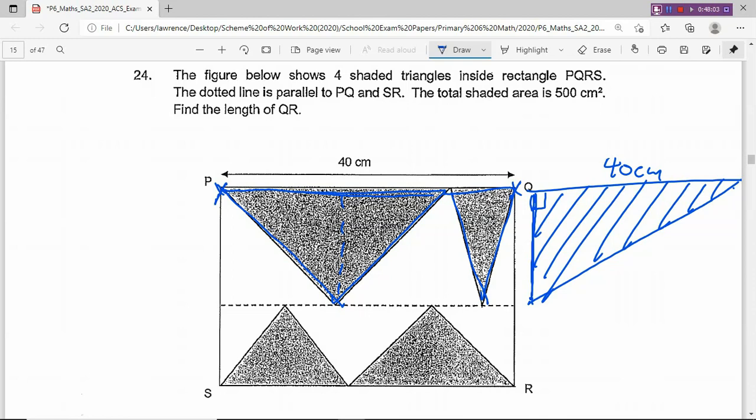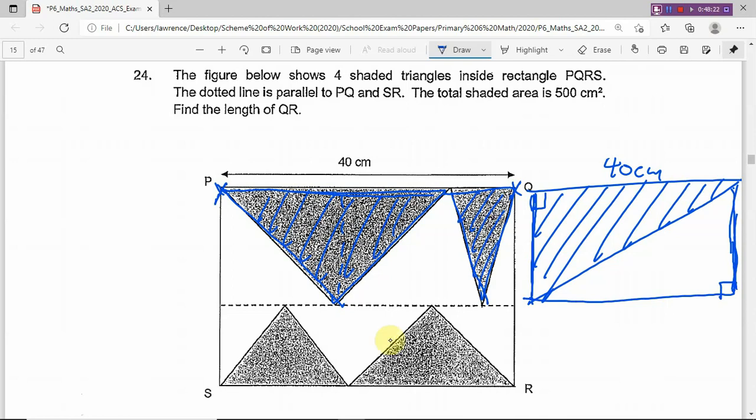And why do I want to draw a right angle triangle? So that I can form a rectangle with a similar right angle triangle. I can form a rectangle which has two similar right angle triangles inside. So that's why these two shaded triangles are half of a rectangle shaded.